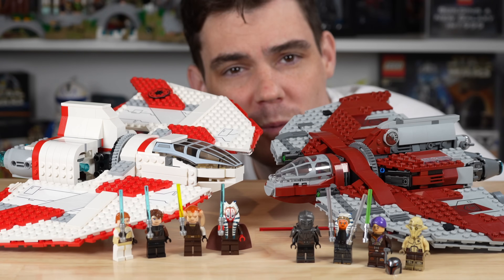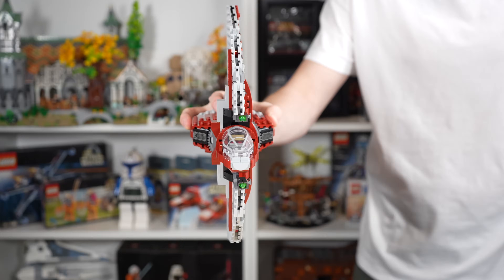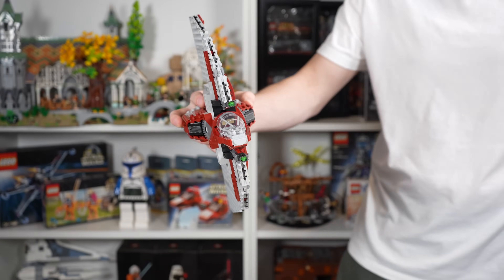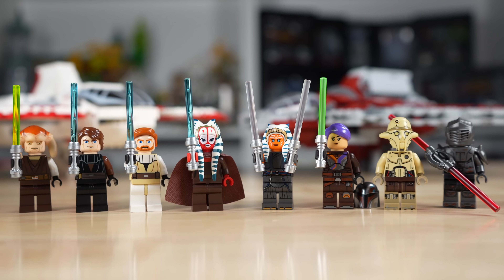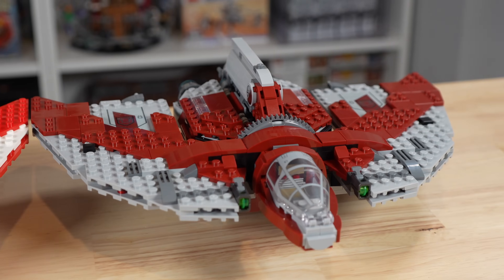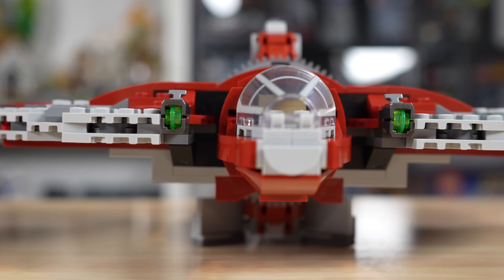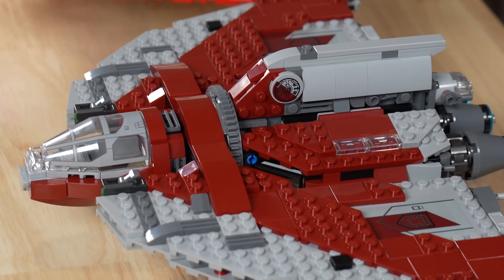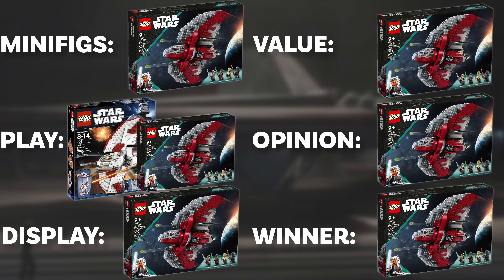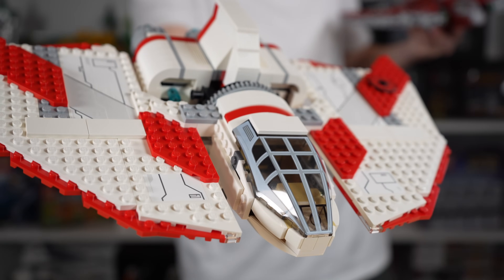For my final opinion, I have a lot of nostalgia for 2011 and still love it today, but I just can't deny that 2023 is better. It looks better, functions better with things like opening the cockpit, and the minifigures are far superior. The 2011 set is not bad — if you own it or want it for Clone Wars nostalgia, you wouldn't be buying a bad set, but you'd be paying more than the $80 for the new one. I think it is worth the upgrade, and I think you would be very happy with the upgraded design. The clear winner is the 2023 set.